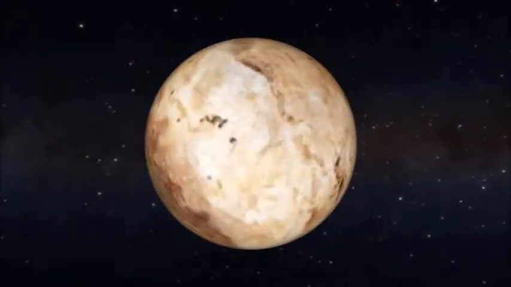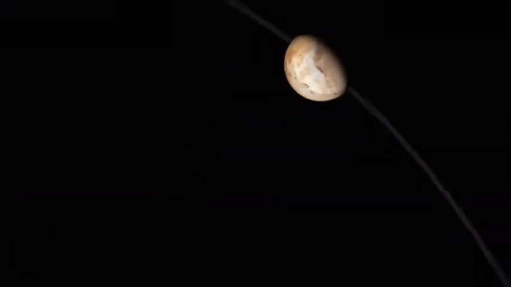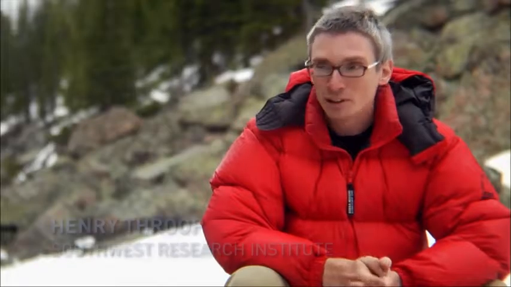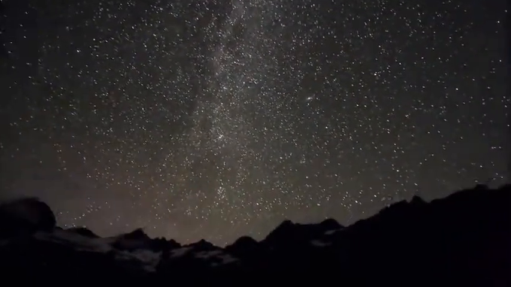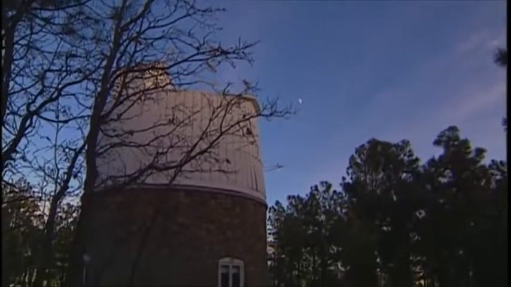Among our planets, Pluto was long considered to be a bit different. Much smaller than the rest, it has the largest moon in proportion to its own size. It also has the most inclined and eccentric orbit. Pluto's orbit causes it to get significantly closer to the sun and then further away. This cosmic needle in a haystack eluded planet hunters for decades. The eighth planet, Neptune, had been discovered in 1846, and astronomers at the turn of the century were convinced there was a ninth planet in the far reaches of our solar system.